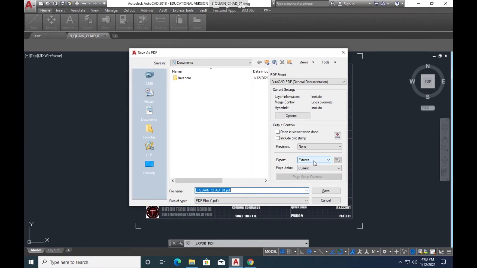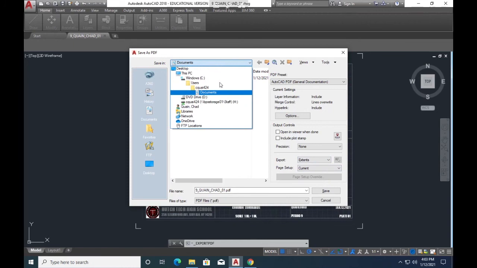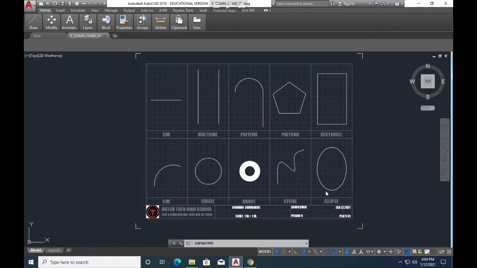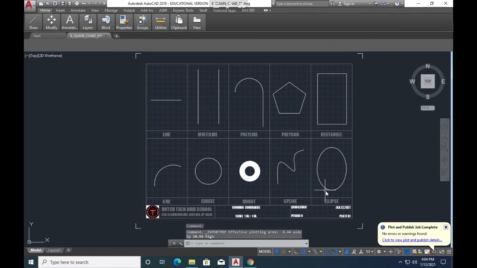If yours doesn't say extent, you can always click here and change it. We're going to change our location to our 900 drive. The title of our drawing should be correct. And then go ahead and hit save. From there, you can then go ahead and upload your assignment to Schoology for grading.